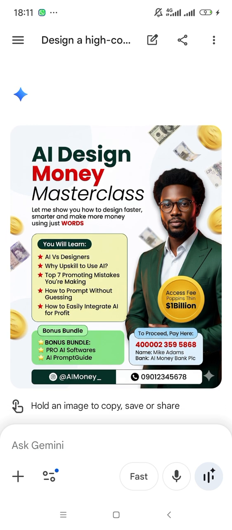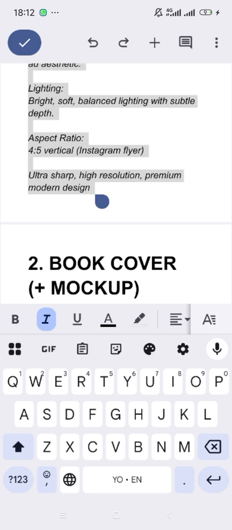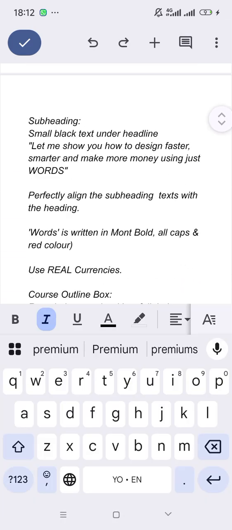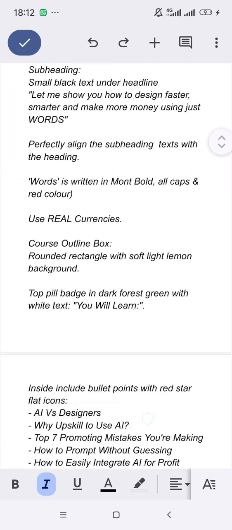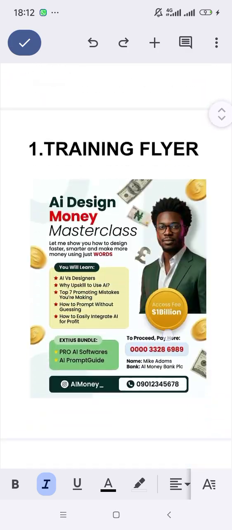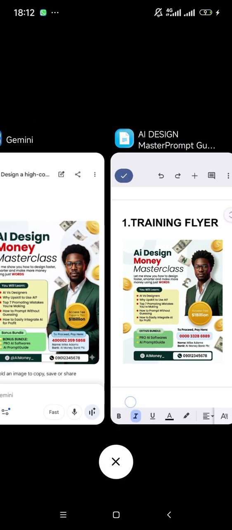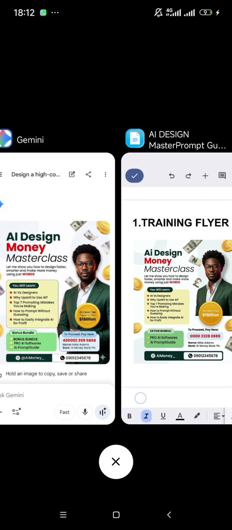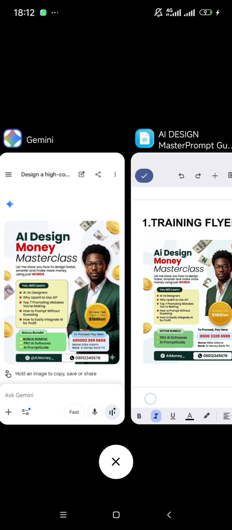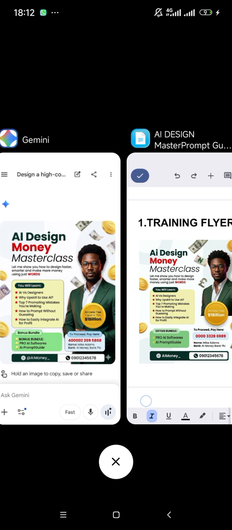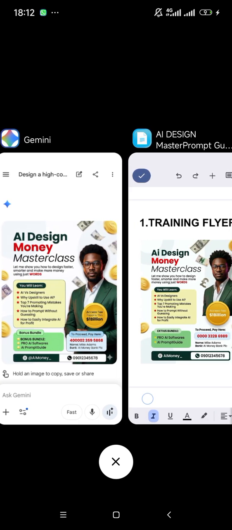Now look at this. Let's compare with the sample we had earlier, and then we're going to check it. Like I said earlier, there might be some differences, but we're going to see that. So first of all, the phone number is different. There's something about bonus bundle. We don't want that there. Other things are in place. I can see arts in front of AI money. Which other thing?